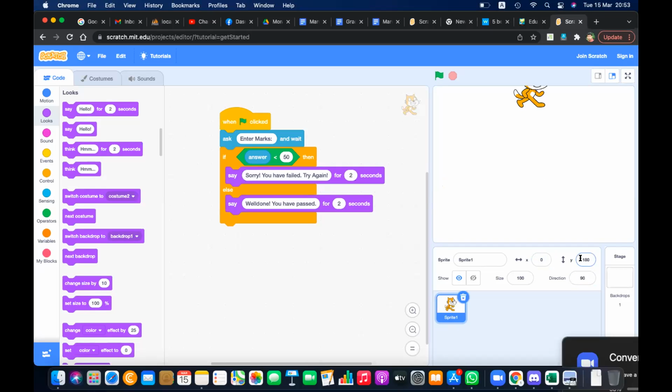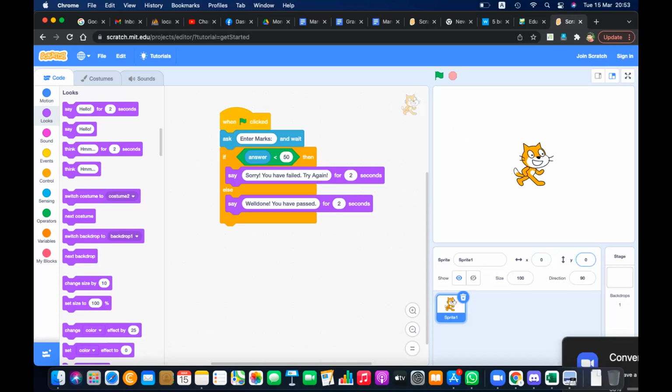But negative 180, it will come down. So when you move here and there, the X and Y are changing, right? In the middle, 0, 0. Here both are positive. Here Y is negative. Here X and Y both are negative. Here Y is positive, but X is negative. In the middle, both are 0.